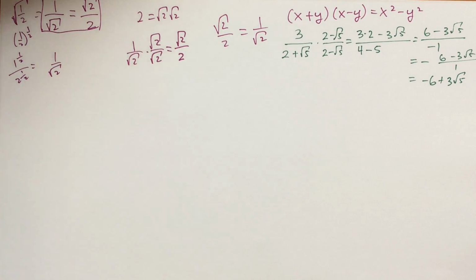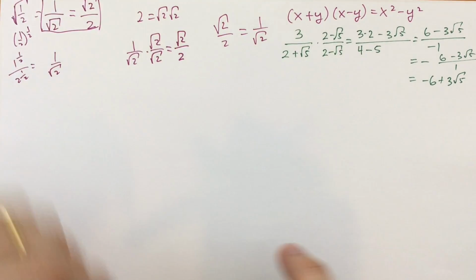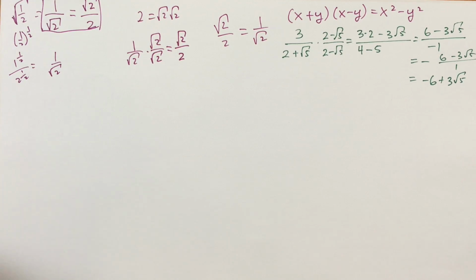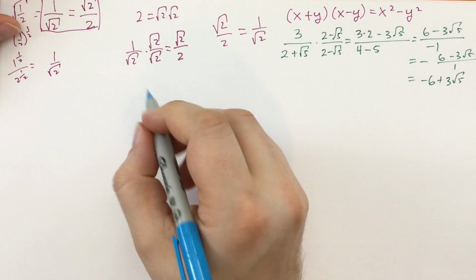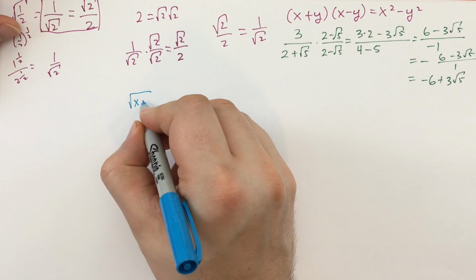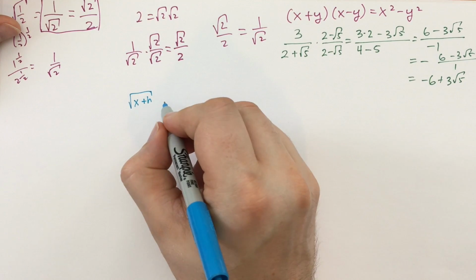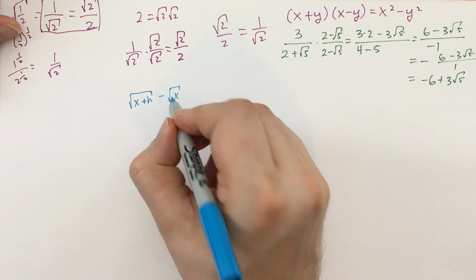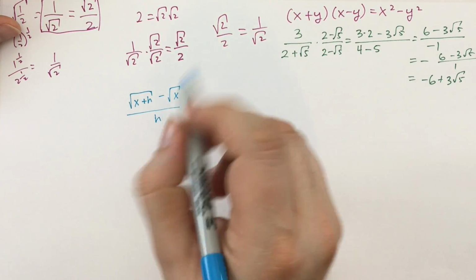All right. Example. Let's do the same thing, but this time we want to move it down to the bottom. So let's use a different color. Let's use a nice blue. I like blue. Blue is nice. Let's start in the middle here just to waste as much paper as possible. So square root of x plus h minus the square root of x all over h.